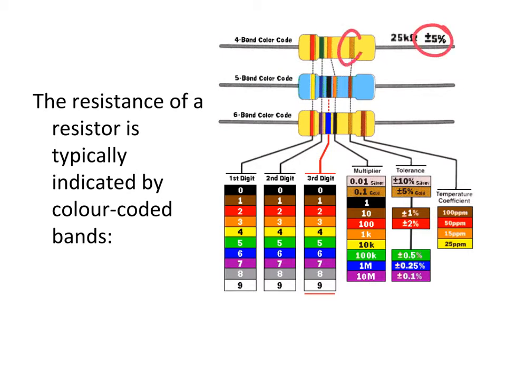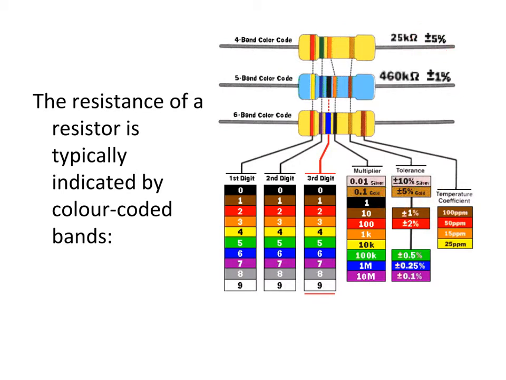That comes from this last colored band, which in this case is gold. So that's this one right here. No, it's not. Let me try that again. I'm in the wrong column. It's this one. So that tells us the uncertainty in the resistance value. So we can add 5% to the 25,000, or we can subtract, and that gives us the range of values that it might be for that resistance.